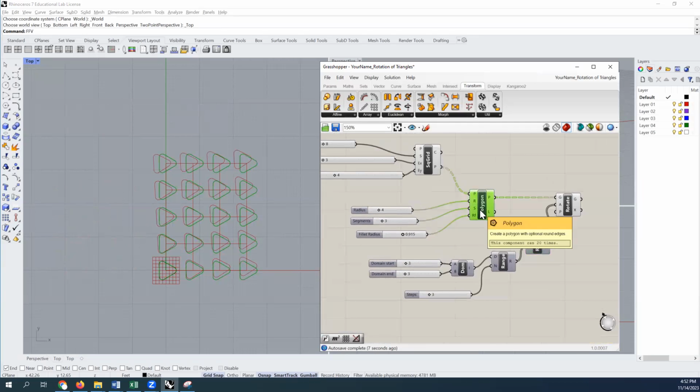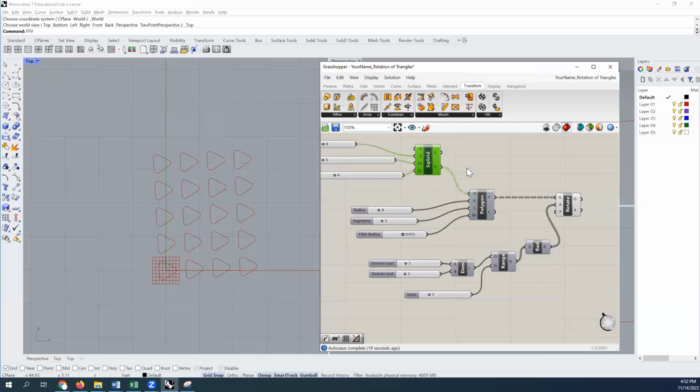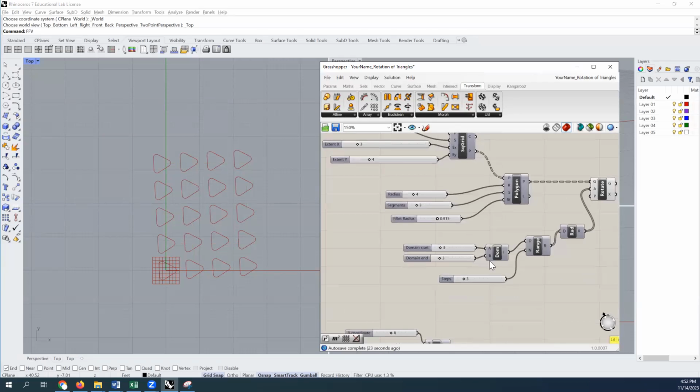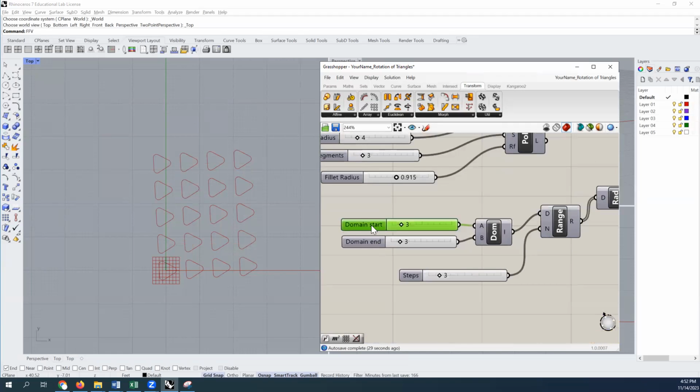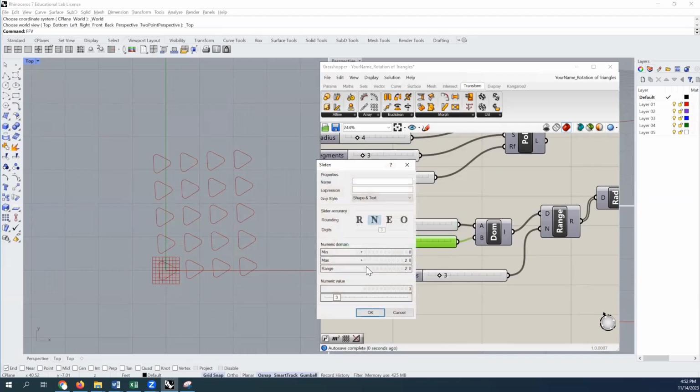Maybe what I'll do is turn the preview off for the original triangle so you can get a better idea. You can also turn off the preview for the grid. Okay. Now, for the rotation domain, the start point, we want it to be 0, but the end point wants to be 360 degrees.